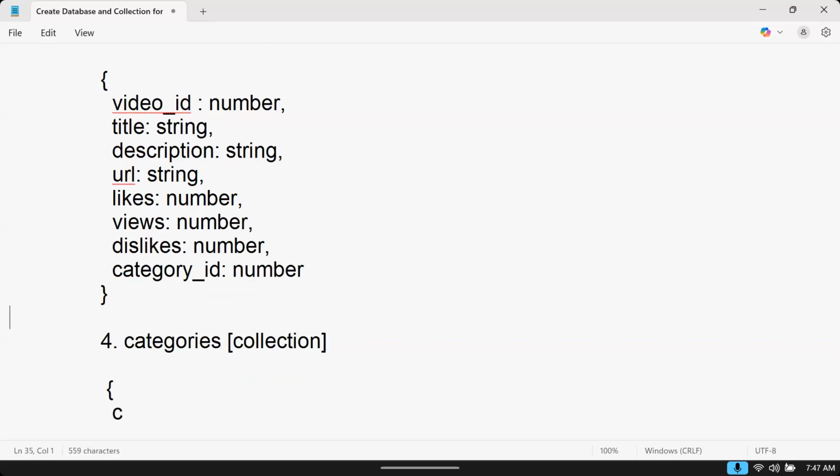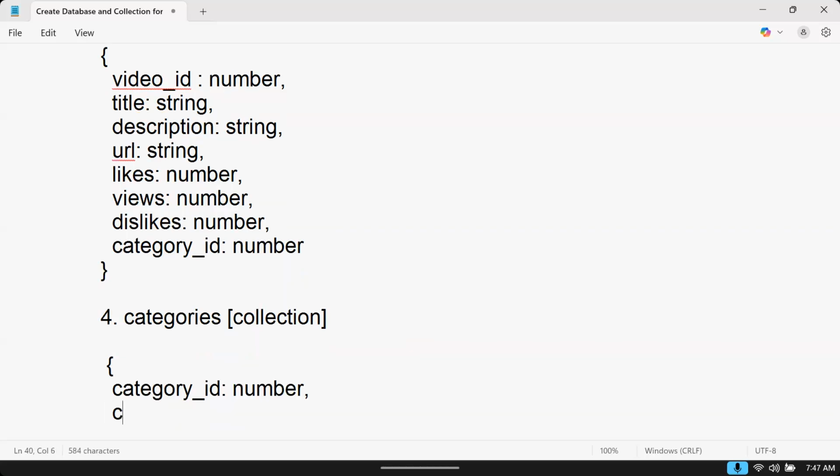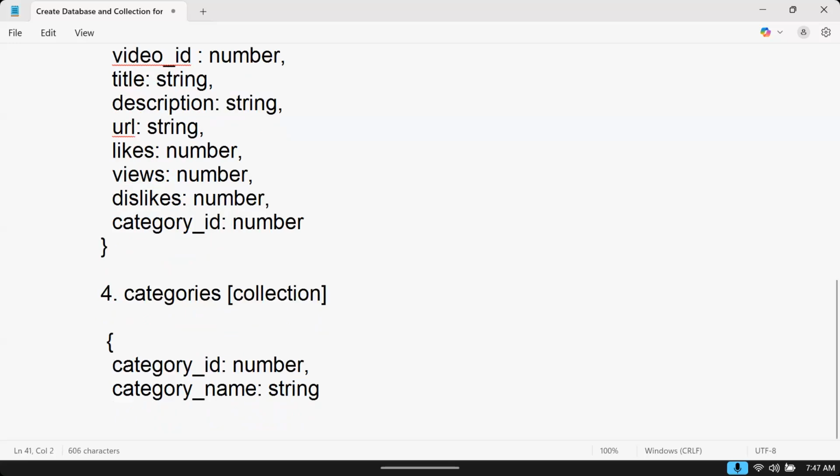Why? Because we will maintain it as a foreign key. Category ID is a number in the categories table, and category name is a string type. That means this is the primary key of this table.